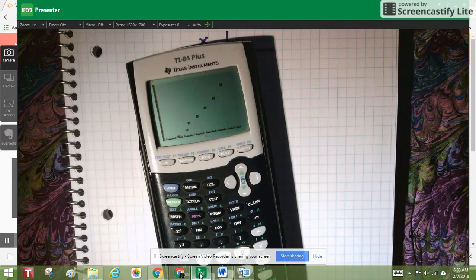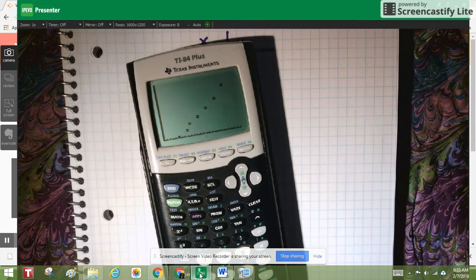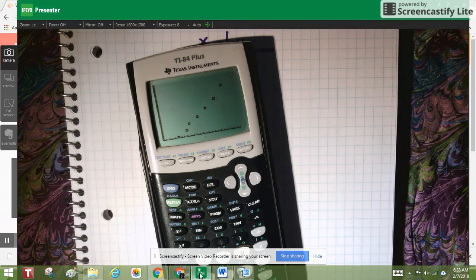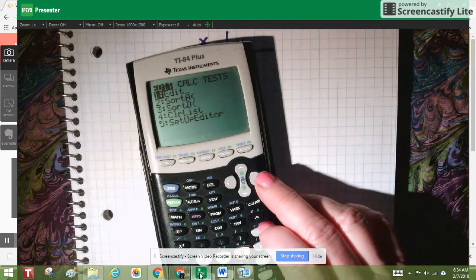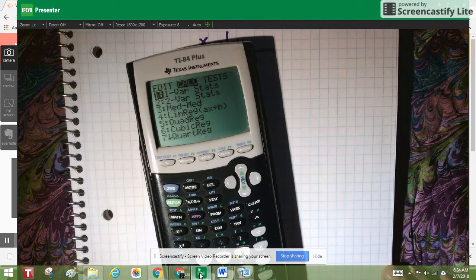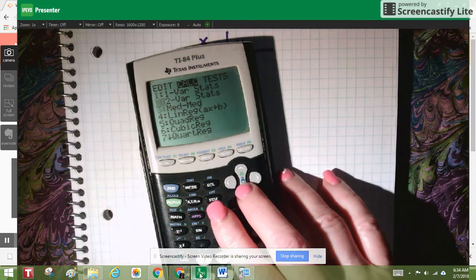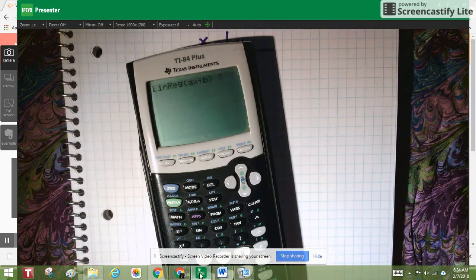Now, if I compare this data to the charts that I gave you in class, you could say, well, maybe it's linear or maybe it's exponential. I'm not really sure. So we will take a look at both those equations and see which looks like a better fit. So let's do the linear equation first. You'll have to go to Stat, and now you're going to scroll over to Calc. You can see you have a whole bunch of options here, but we're going to use, first of all, 4, which is linear regression. You're going to hit enter.